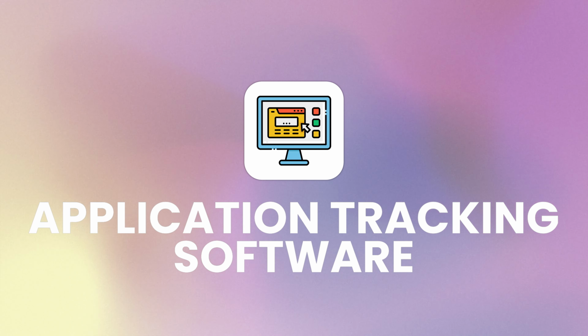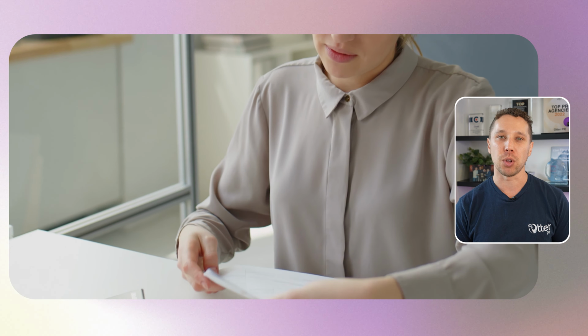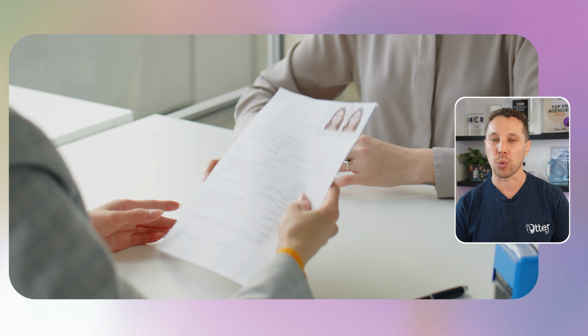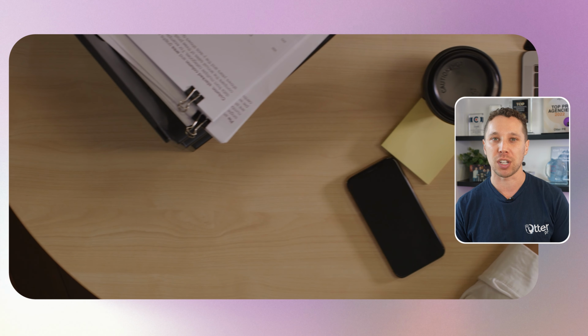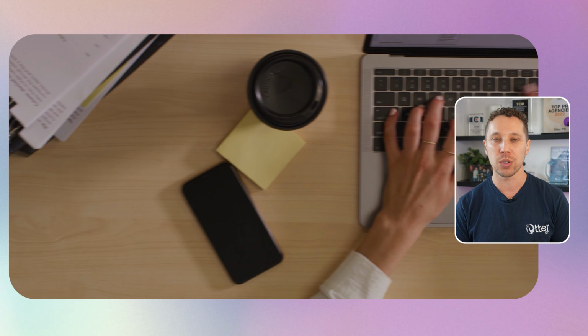So first off, what is an application tracking software? Basically, it works exactly like a CRM, but just for recruiting. One of the main advantages that I enjoy is I can create a job listing and post it to hundreds of job boards all at one time, and then all the applications come into one place, just like a CRM, and I can build pipelines, kind of like a sales pipeline, where we can go step by step through an application for an individual, setting up their interviews and building in robust automations to make sure that they're always in communication, and you have that, I hate to use the word, cookie cutter process that's consistent and reliable, but also reduces a lot of bias when it comes to recruiting.